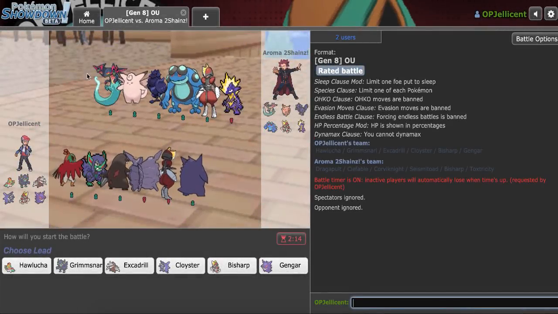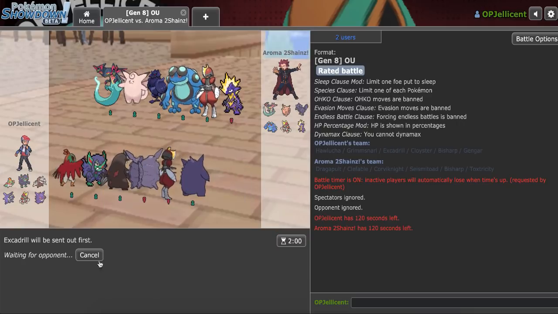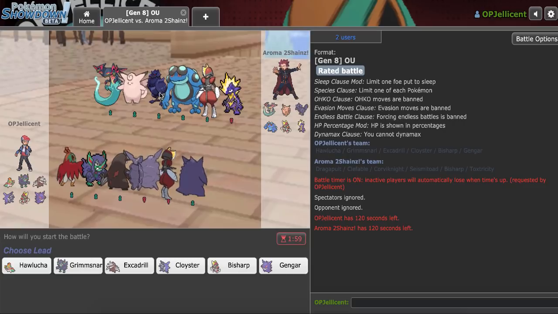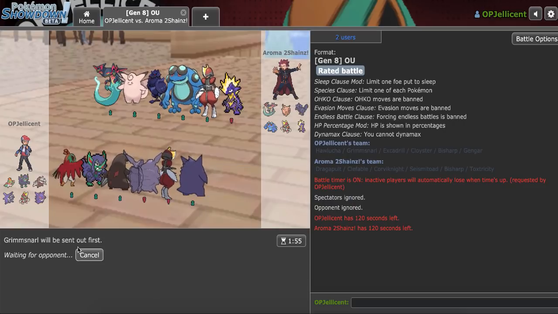My opponent has just a pretty standard bulky offense. I definitely like my Cloyster this game, however, there are some things I have to watch out for, namely the Seismitoad. What I'm going to do right here is to lead off with my... I like Drill lead. I mean, Corviknight's really annoying because it can Defog, but I have Bisharp to switch in and Throat Chop it, so maybe I just lead Grimmsnarl anyway.